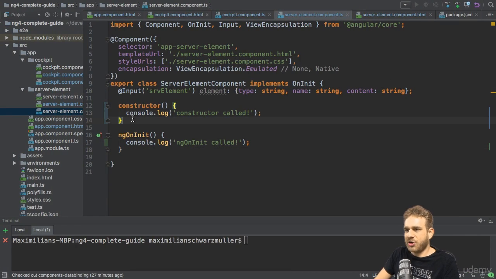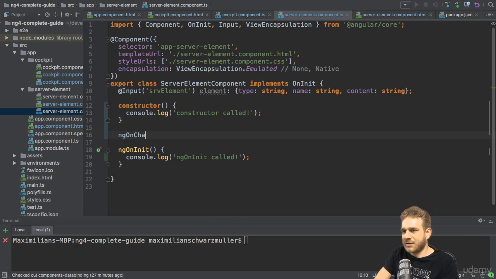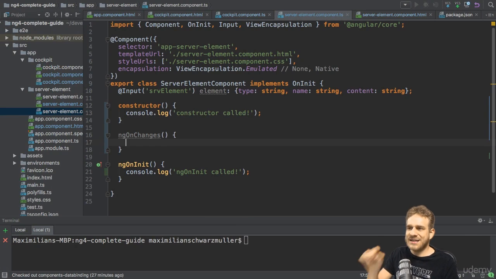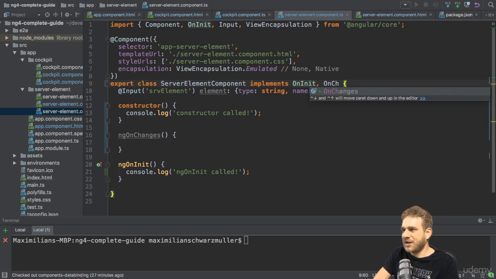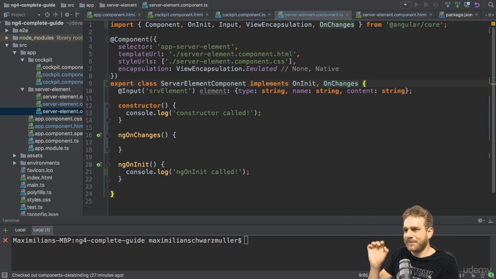Now I told you that ngOnChanges would run first. So let's implement ngOnChanges, and this would be enough, though it is a good practice to implement the OnChanges interface too, and that is true for all hooks. Implementing the method alone will do the trick, but it is a good practice to be very explicit about which interfaces your component uses or which methods your component will have. It's very clear then which methods may be called in your component and which methods you won't have.